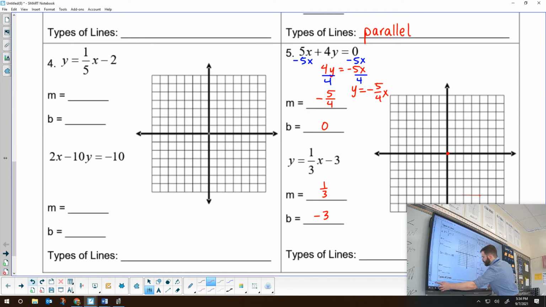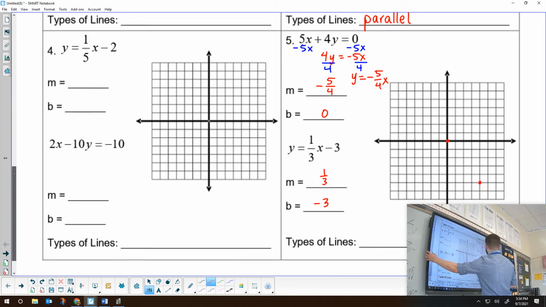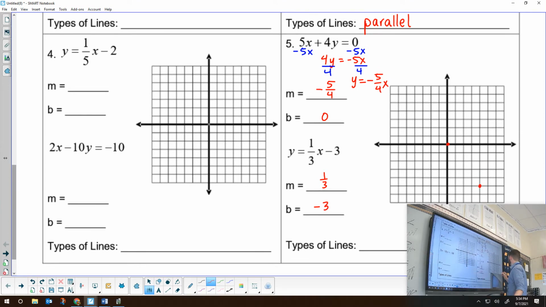So we're going to go down 5 over 4. And so you can see where my graph is going to go, can't you? It's going to start down here and go up like that. Now that's not perfectly straight, but you get the idea. Okay? All right, what about my other graph?